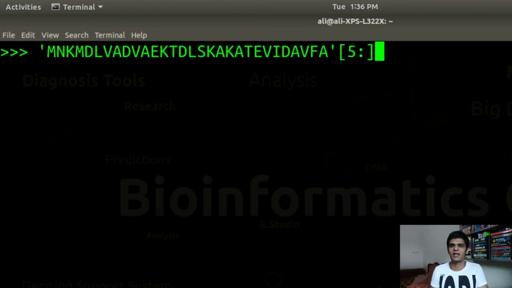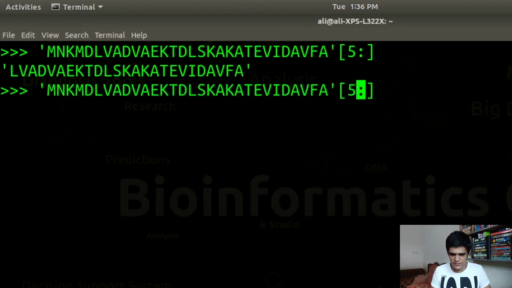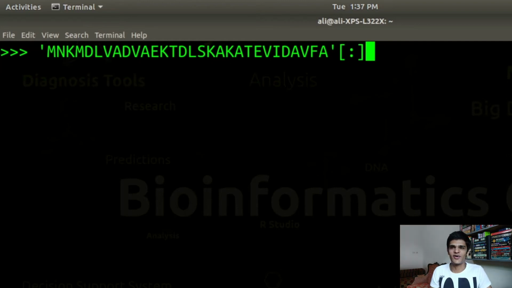Now there's an interesting thing in Python. You can omit the number if your slice includes beginning or end. If your slice includes end, you will include the number at the right side. So you will get the whole slice till A. So if your slice starts from beginning and ends somewhere, then you will omit the first number. Interestingly, in Python, you can omit both of the indexes. Pause the video, try it out and let me know in the comments down below.